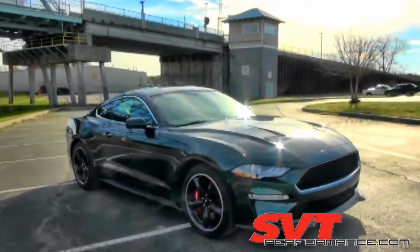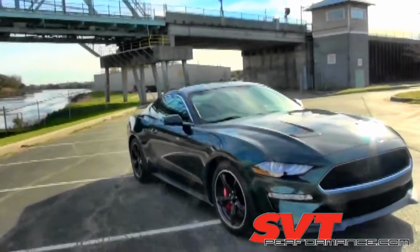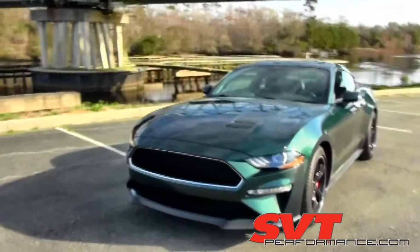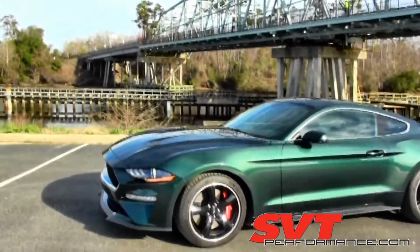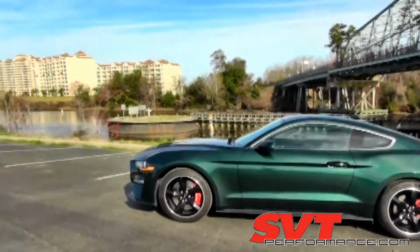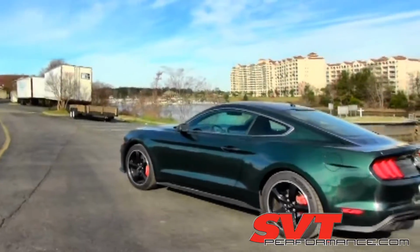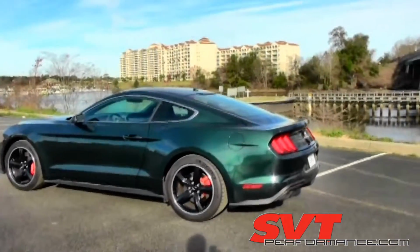And also, everything feels tighter on this. The doors feel like they close better. The transmission feels way better. This is still the MT82, but the updates and changes they've made over the past few years, it's really paid off. The transmission's smoother, it shifts better. Of course, it would still be better with an MGW shifter, but it's still an improvement for a stock car. And to me, this is sort of just what a Mustang should be. It sounds good from the factory, it drives great. And like I said, if I was going to buy a new Mustang, I would lean towards this. This is a great car.